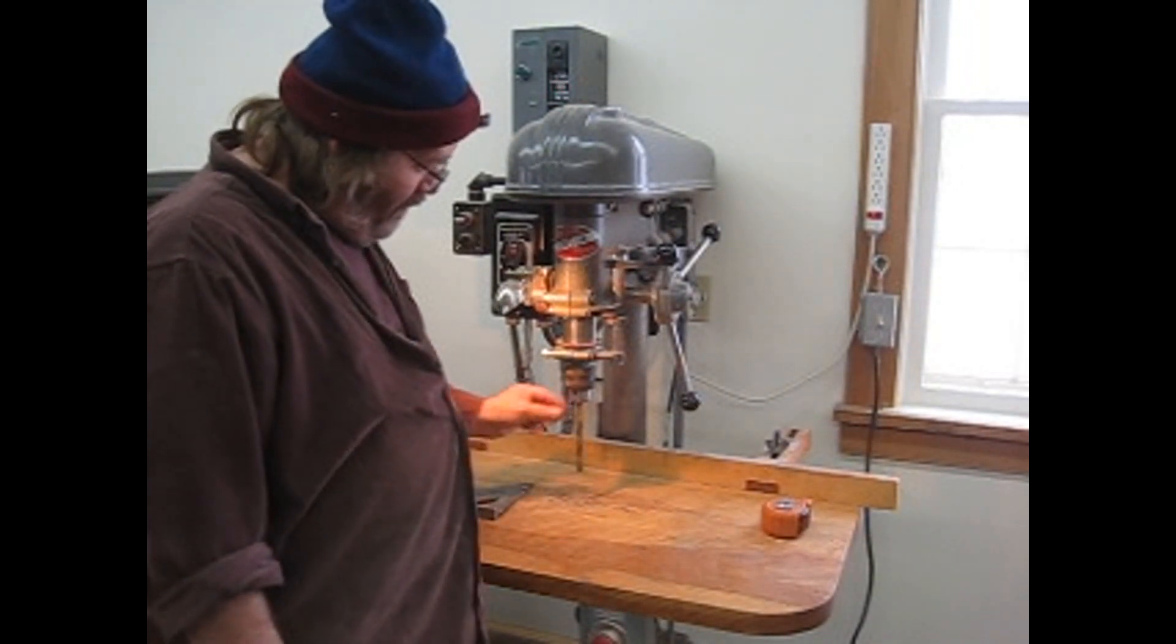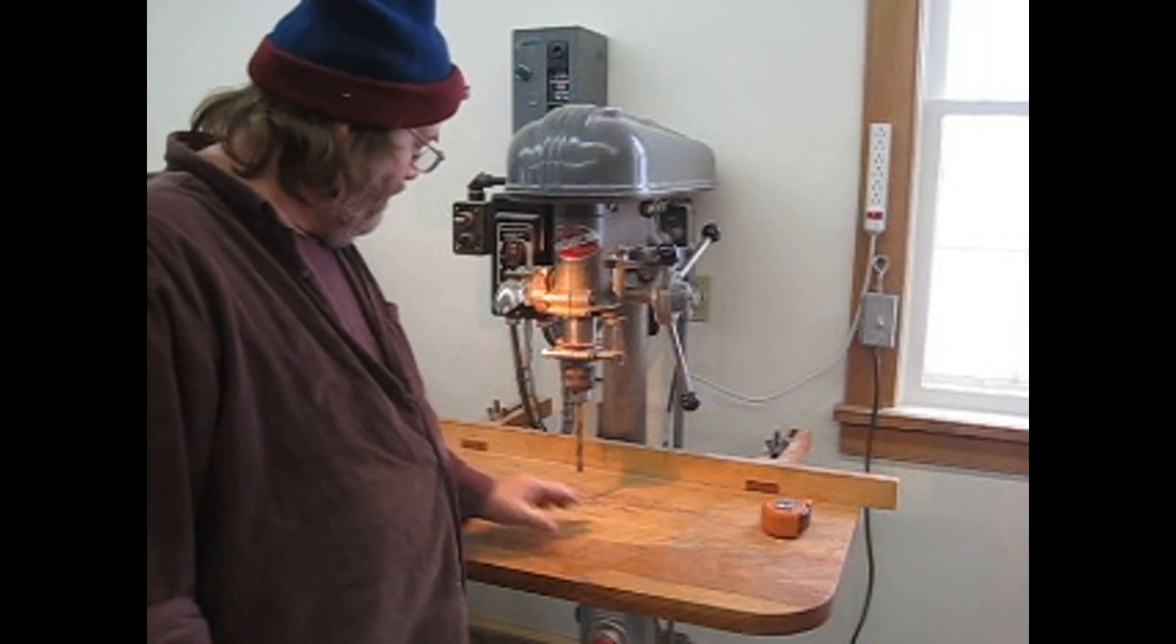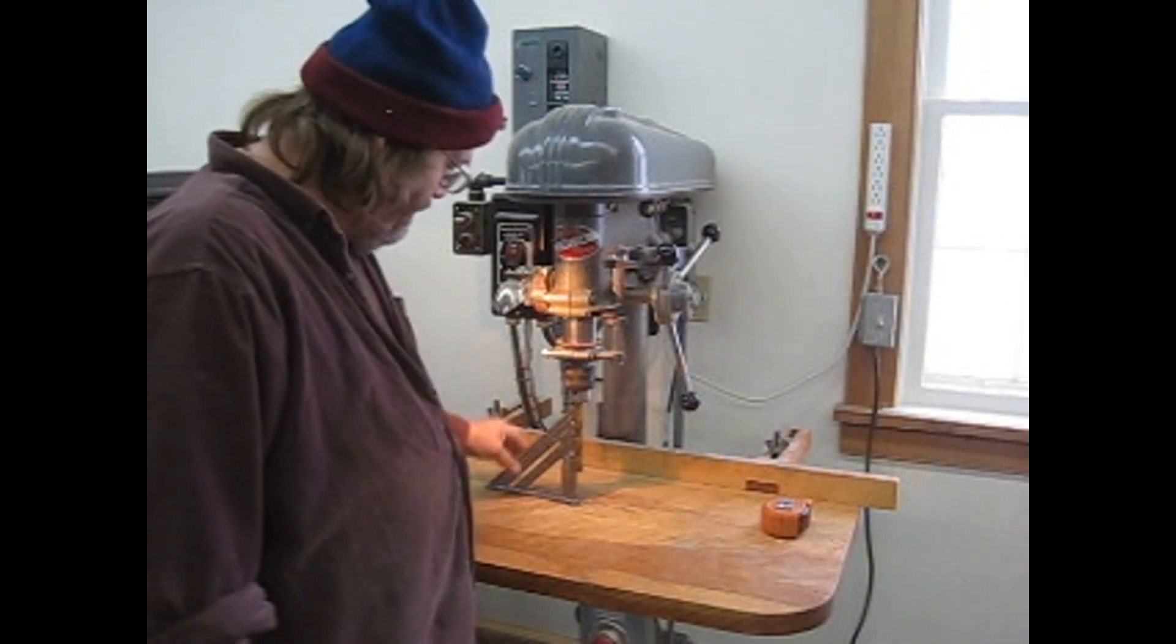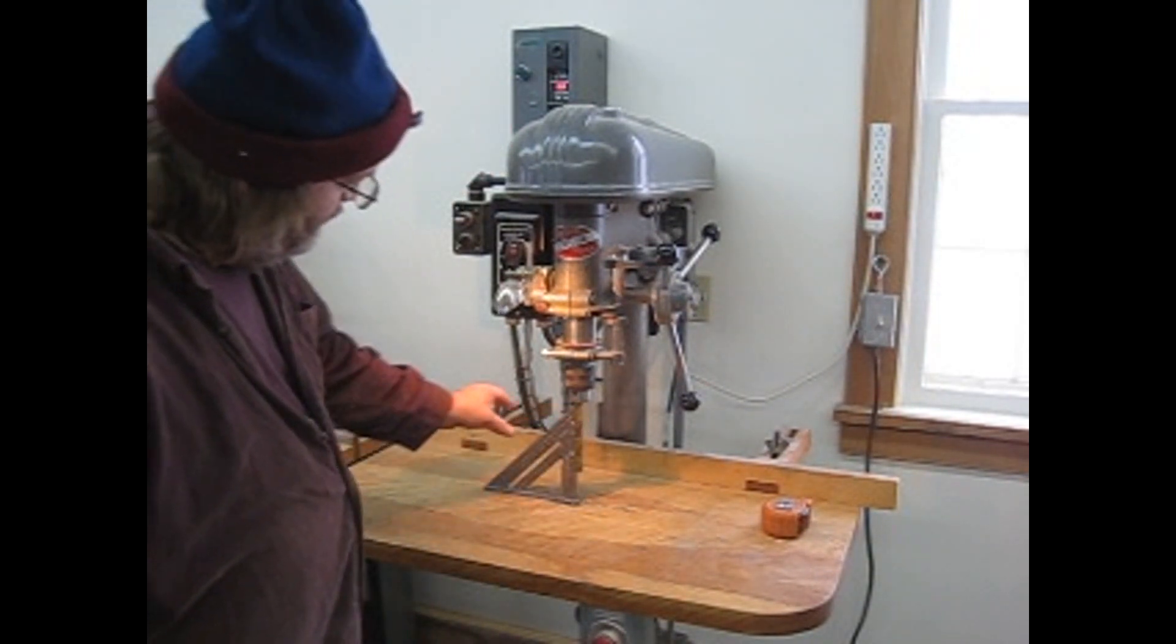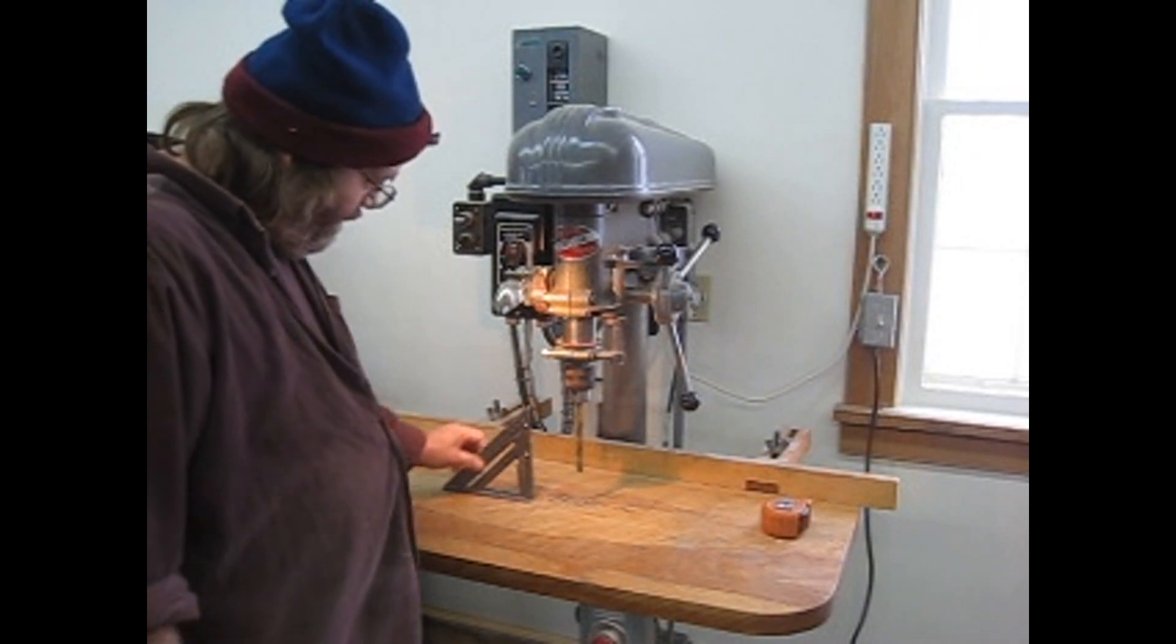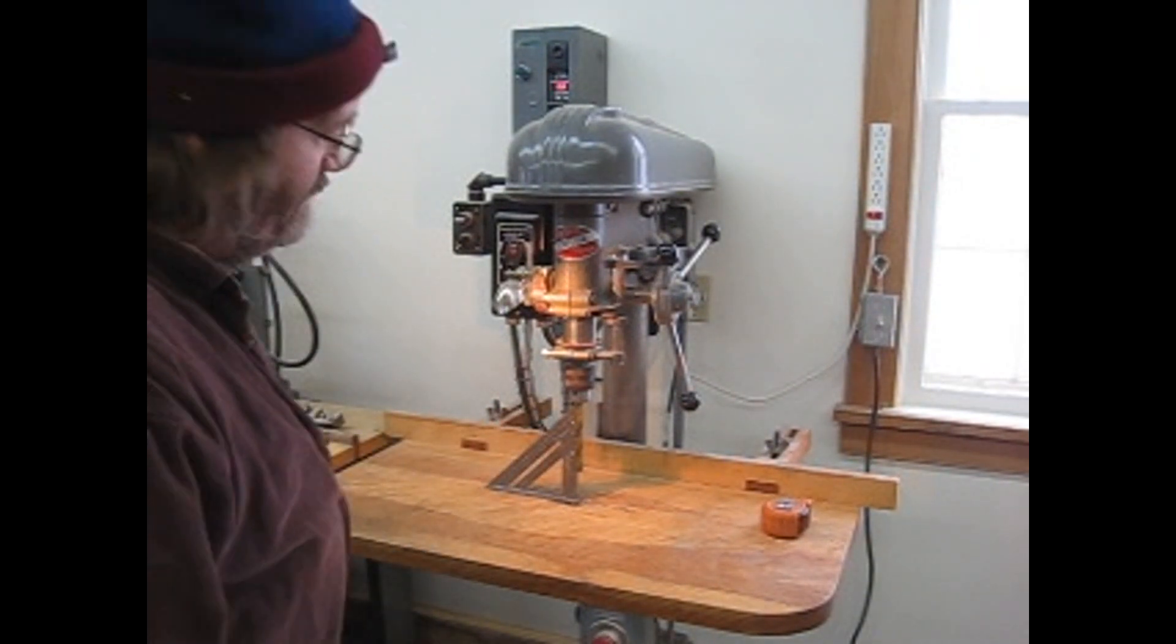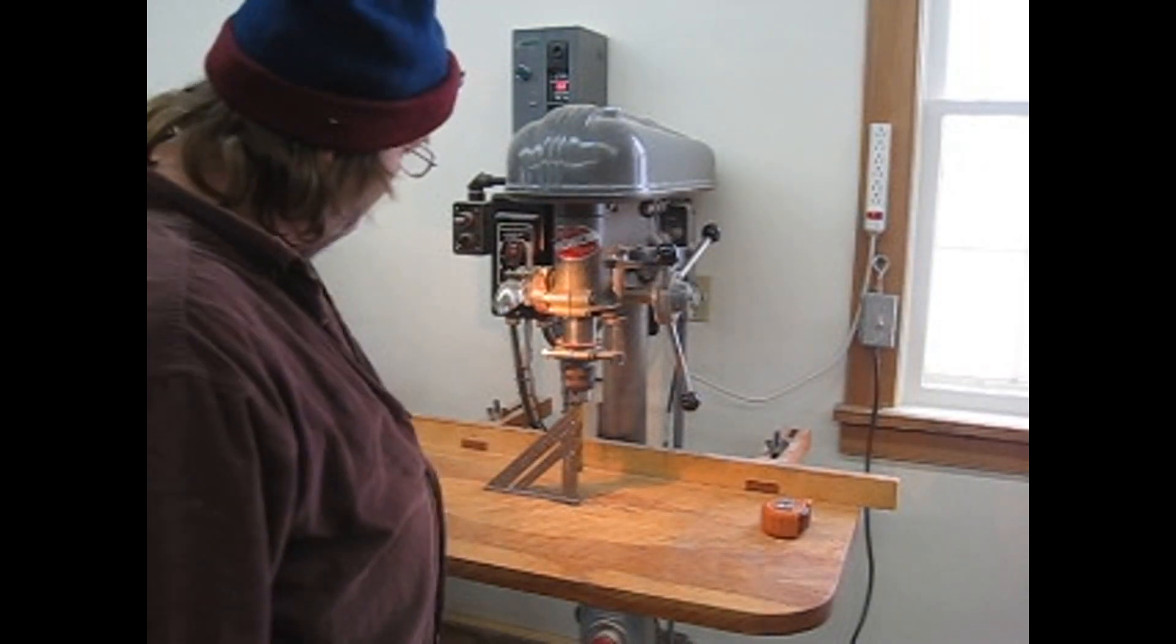It's obviously important that your table, because it's a pivoting table, is set up to exactly 90 for drilling precise holes. For woodworking machines, often just a drill bit and a square can get you pretty close. A lot of people might be surprised how close that is. They also might be surprised how close it isn't.